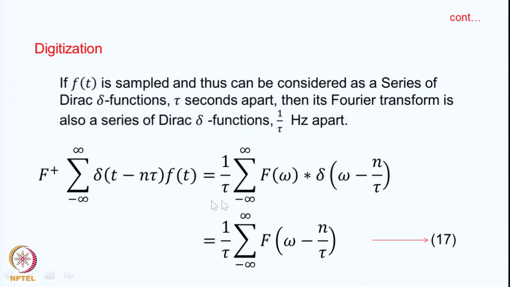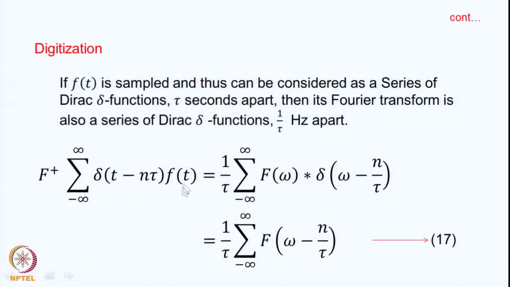Mathematically it is represented in this manner. This is the delta function, delta of t minus n tau, and the sum over all of these represents the FID. So each term here represents one data point. As n increases, you get different data points. A summation of all of these is essentially arranging all of these points at different time intervals, and that is your FID.